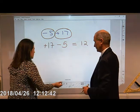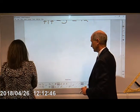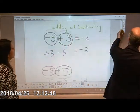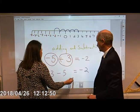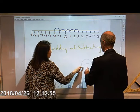Okay, there's another concept that we're going to think about now. So we want our number line back, actually. Go back to the top. I'm going to use my number line. I'm going to just get rid of this, so that we've just got our number line here.